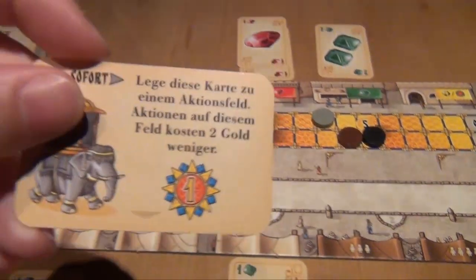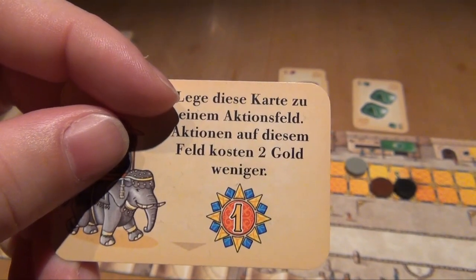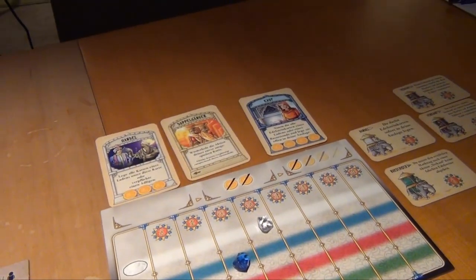And hires this noble. This is also a better version. He can put it with any action slot. And actions in this slot cost two less. So it also puts it in his first slot. And finally, black buys something.